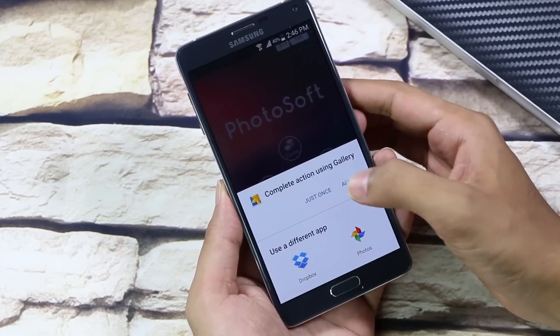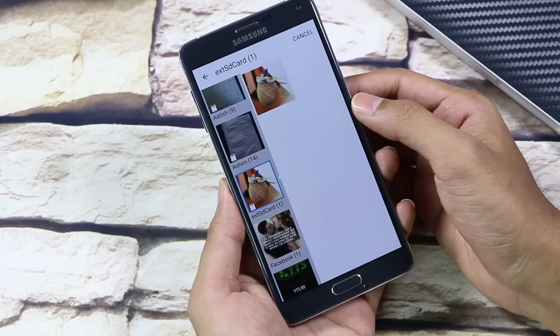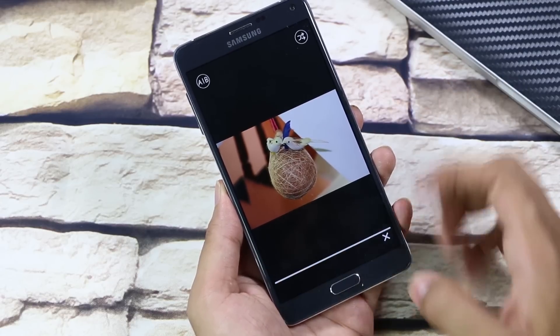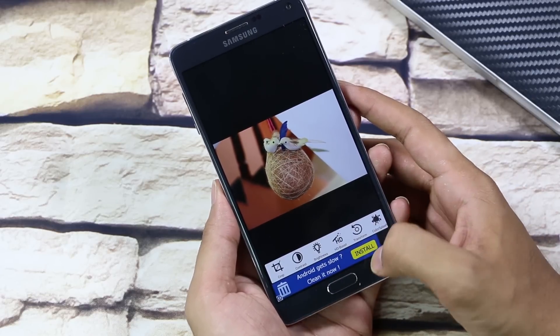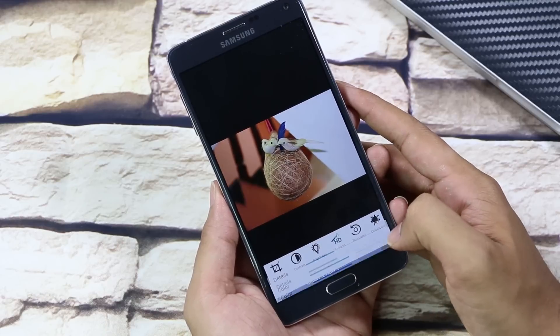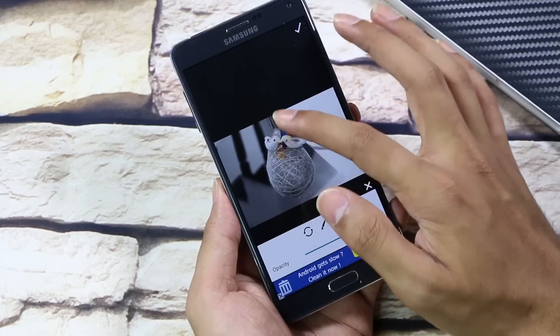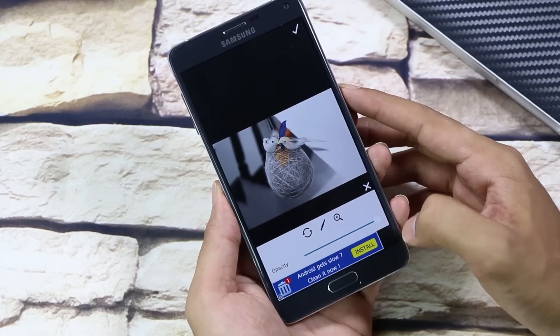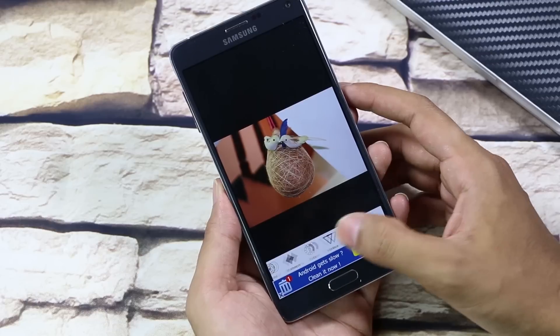The next one here is Photoshopped. This is a photo editing app with lots of editing tools. Under edit, you have all the normal tools like crop, contrast, brightness, HD boost — that is to enhance the details and colors — then you have transform, color splash — that is you can color any specific area only — automatic white balance, adjust focus, exposure, tones, and many more.